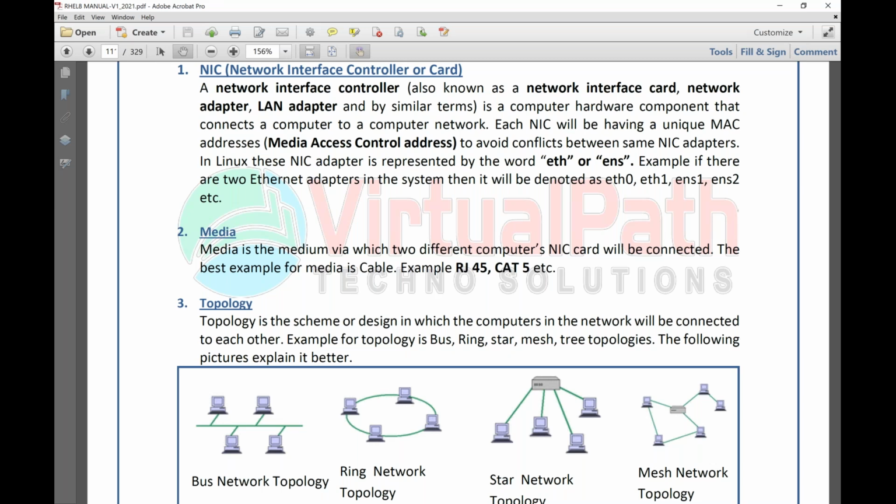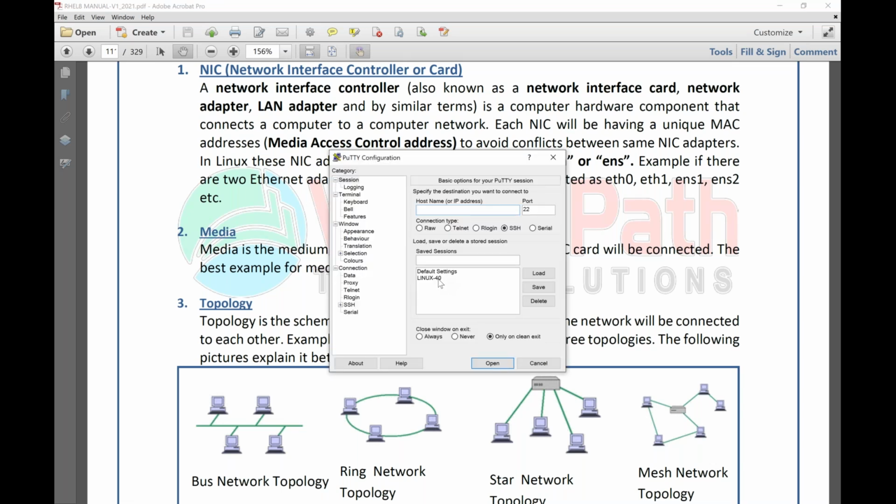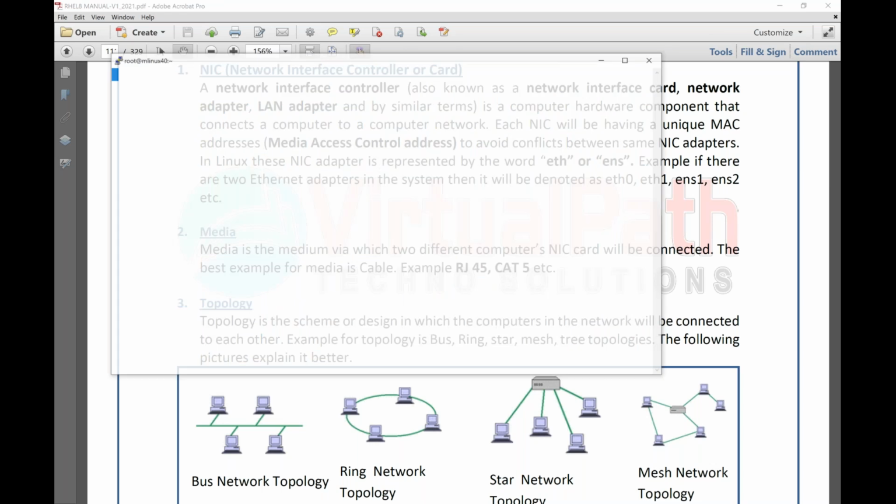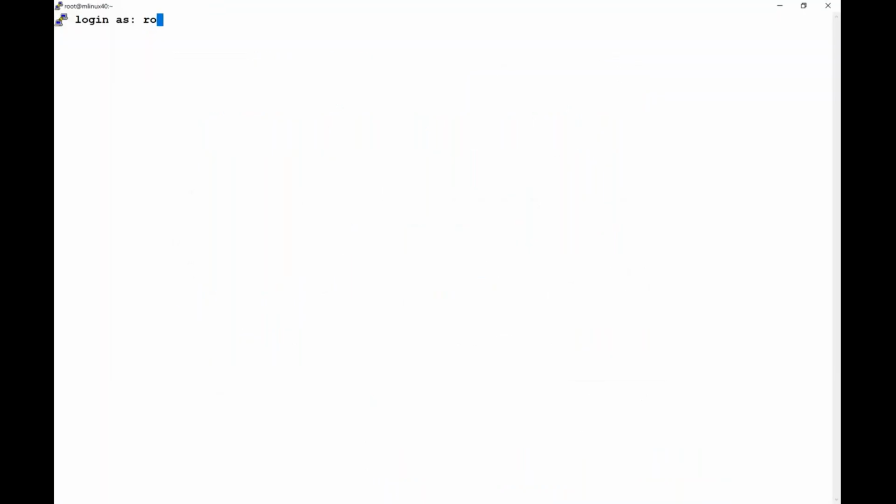But we need a network adapter in order to have a communication established. Now, these network adapters will have different speeds to perform, and different MAC addresses assigned to them for better communication. I'll talk about that in a while.